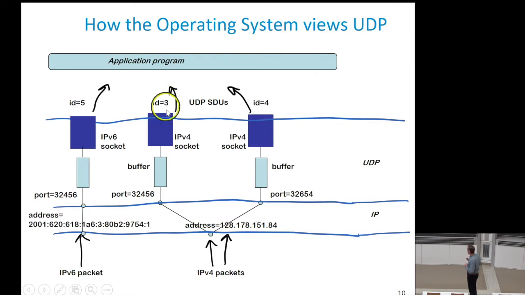A UDP socket, if it's not connected, is essentially associated with a local address and a local port. By default, that's the behavior. So a socket means an ID that is given by an IP address and a local port number for a UDP standard socket. For a UDP connected socket, it is both port number and addresses on this system and on the remote system, the association of both here.